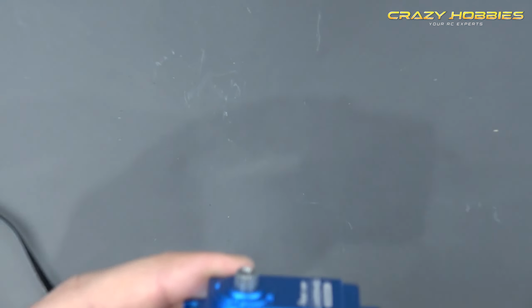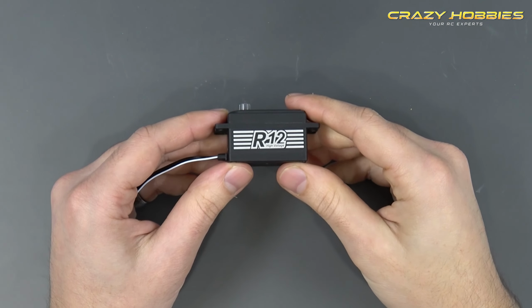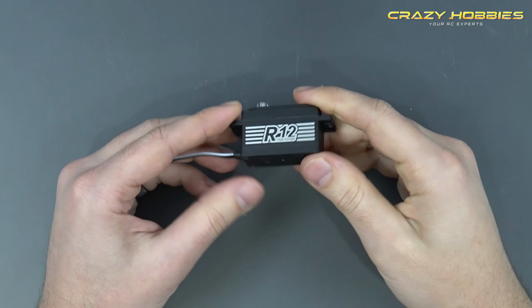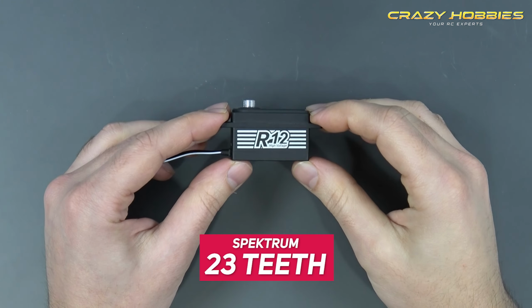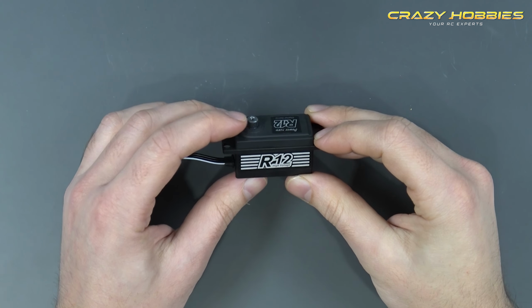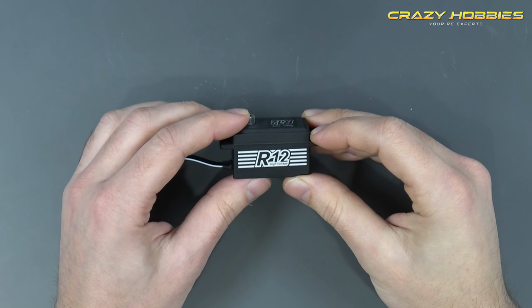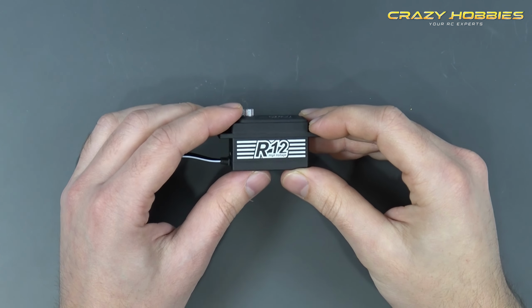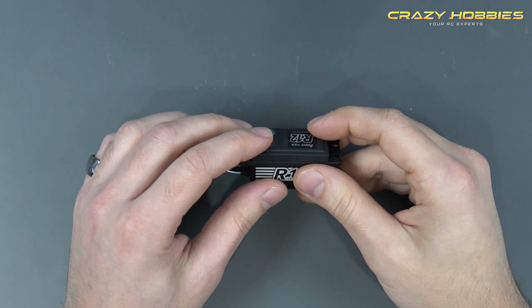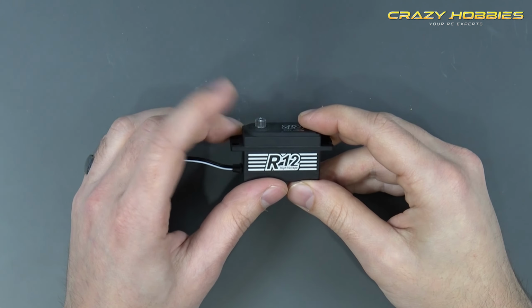Now we're going to tell you what's what. So let's just quickly get everything on the table. Now, first of all, let's just pretend that's a Spektrum servo. We haven't got one in stock at the moment, so let's just pretend that's a Spektrum. Now, Spektrum teeth, right, are 23 teeth. All of them are 23 teeth, unless they tell you otherwise. Okay, so for Spektrum, you'll need a 23 teeth servo horn.